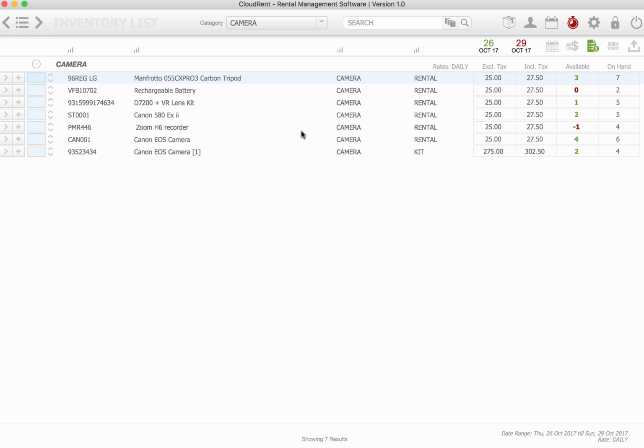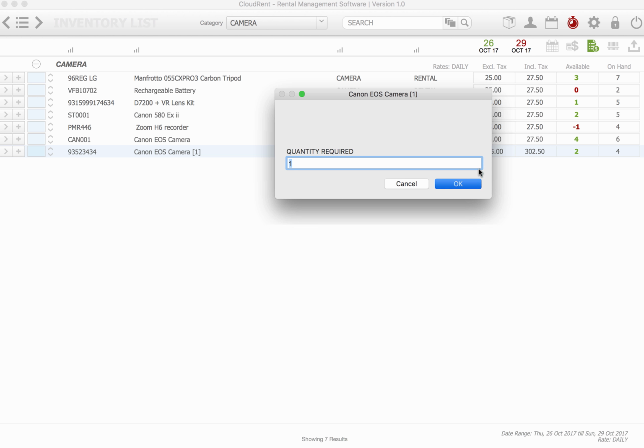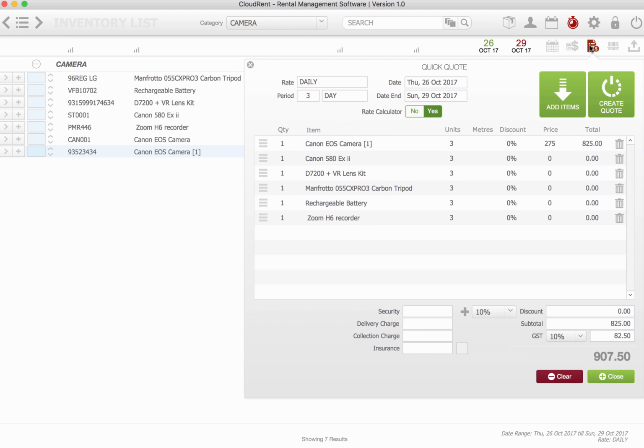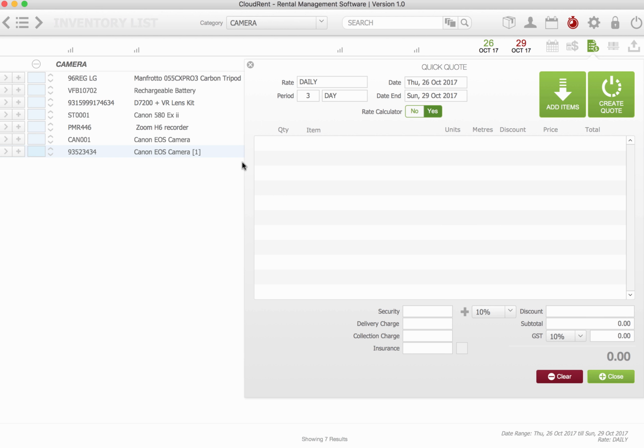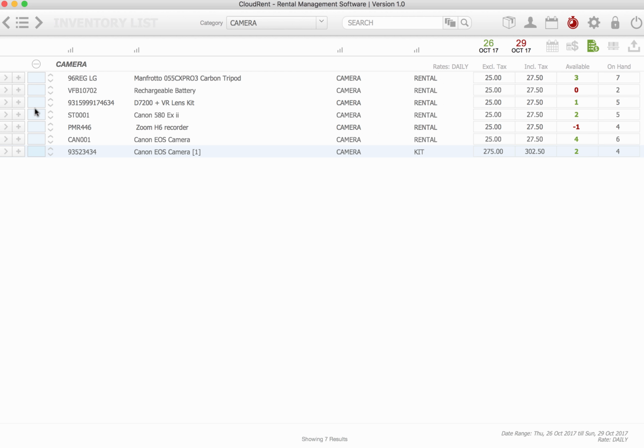One of the most labor intensive areas of your business is the quoting. So in this software I can add items to a quick quote in a couple of ways. I can either just click onto the little button here and that will actually push the item through to a quick quote. And as you can see, it's pulled all the sub components that I've actually assigned. But I'm just going to clear that. Or I can just click manually on items.